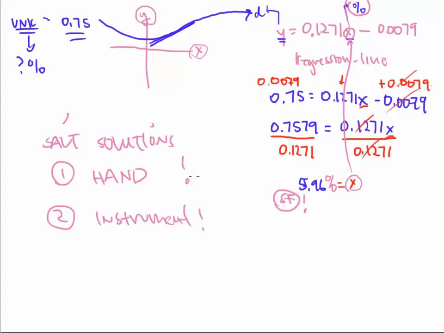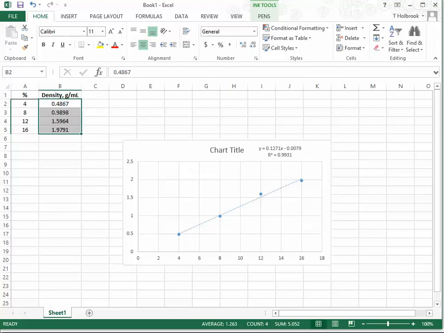Okay? So, if you're part of the first group and you're responsible of doing all of this by hand, these are the steps and processes that you need to go through. The density solid, then the pycnometer method, and then the most involved part of the process will be creating a calibration curve and using that calibration curve to figure out the concentration of an unknown that we will provide you. Do not do the graph by hand like the lab instructs you to do. You use Excel to do these graphs. You will always use Excel to do the graphs.